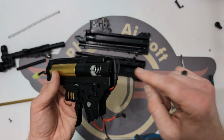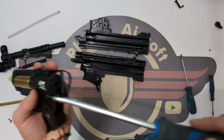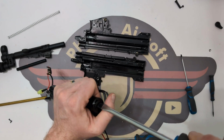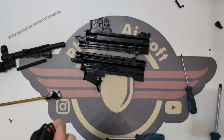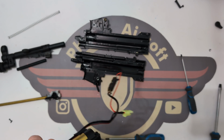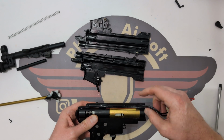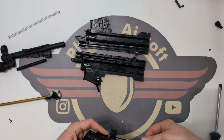So we've got our gearbox then, so we've got wiring coming in the back. That is a quick change spring. So for this I'm just going to use my massive flathead and we're just going to push in. Wow, that's stiff. I suspect because the gearbox is partially compressed back, we are out of luck there a little bit. Let's see if I can release it. No, we'll just have to make do. So the wiring has been taped on the gearbox just to help shape where it's going to go. So I'm just going to gently lift that up, gently lift that. I'm just going to release the wiring from there for now.